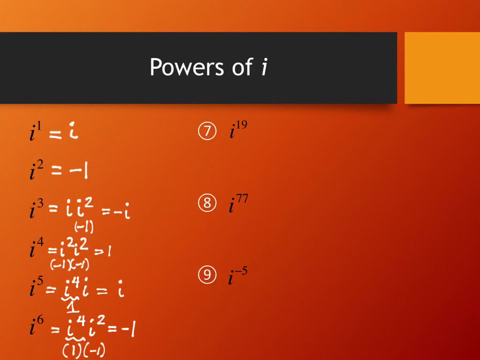So I can take the i to the 19th and break it apart into i to the 16th, and I would need i cubed, because 16 and 3 is 19, right? Any power that is a multiple of 4, that's 1, always. If I can get a nearby multiple of 4, it's 1, and I can always get a nearby multiple of 4. And then i cubed, based on my patterns over here, is actually equal to negative i. So i to the 19th is negative i.